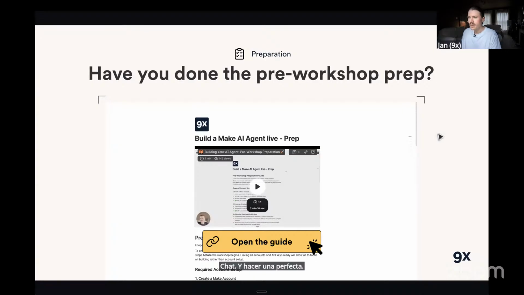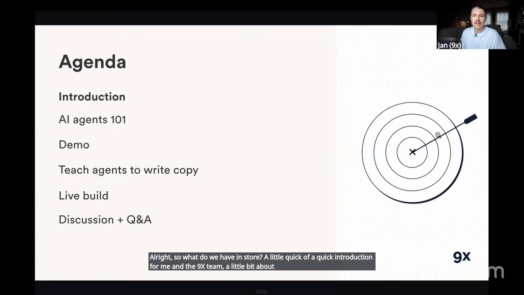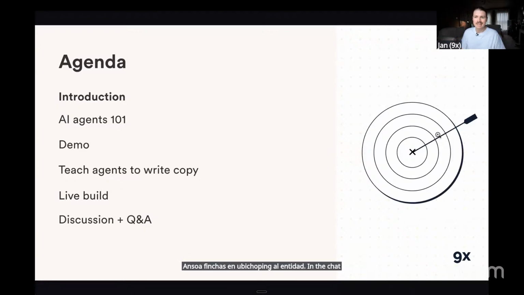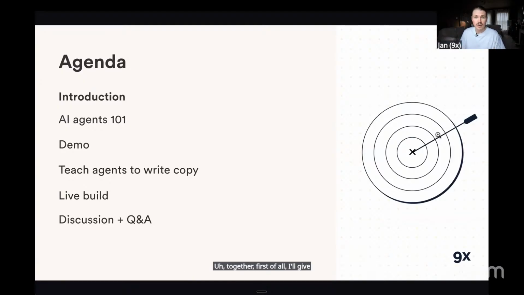Perfect. All right, so what do we have in store? A quick introduction for me and the 9X team, a little bit about what we do. Then, because we do have some beginners here, I wanted to touch on the basics of AI agents, what we call AI Agents 101. And then we'll be moving into the agent that we'll be building together. First of all, I'll give you a quick demo of what it does.